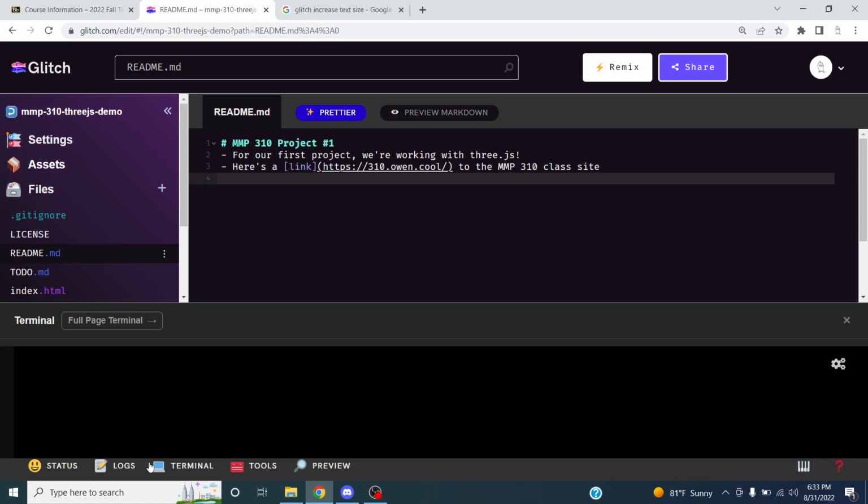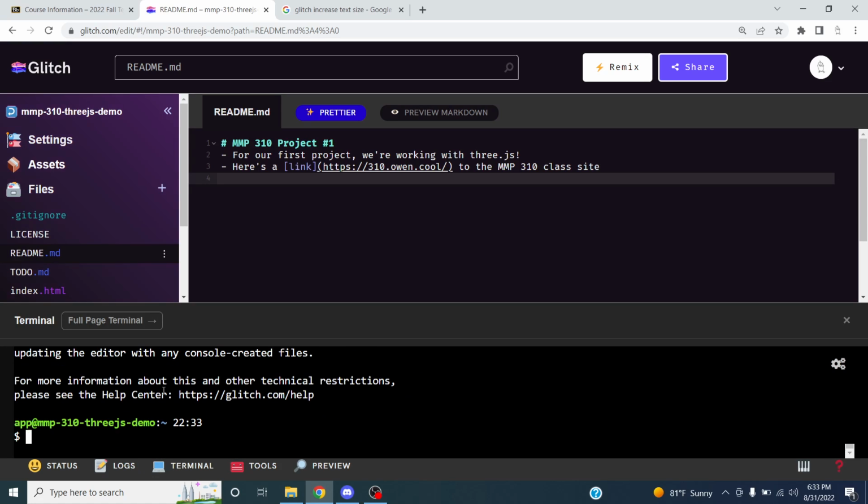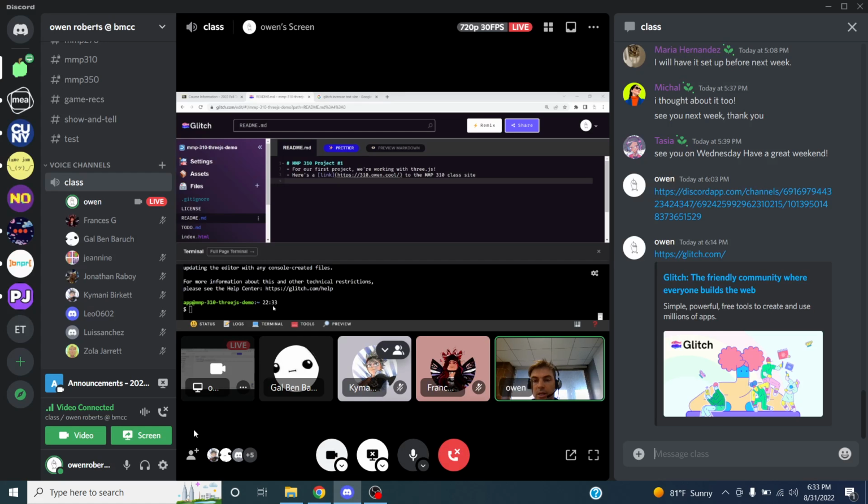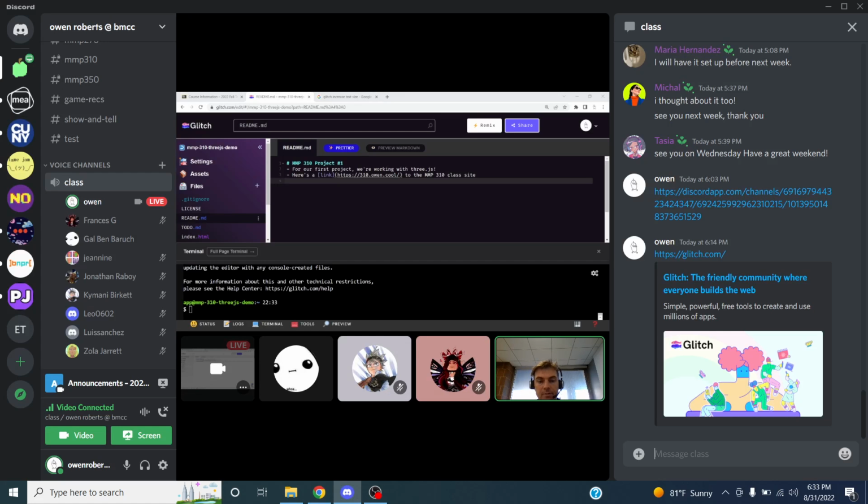But then the terminal is something that's actually super useful. And I'm going to go over this in a little bit more detail in a second. But essentially a terminal is a text-based way of interacting with your environment. I used to teach coding just from the terminal, and people really hated that because you have to type stuff.